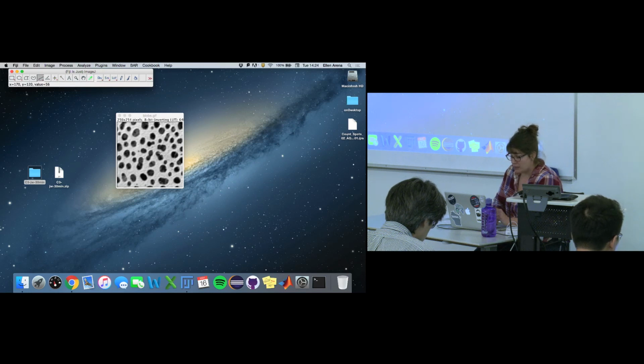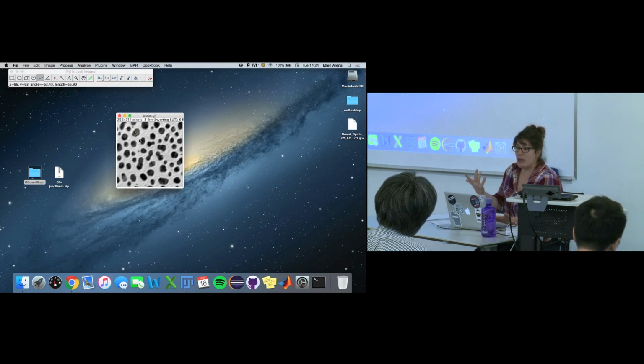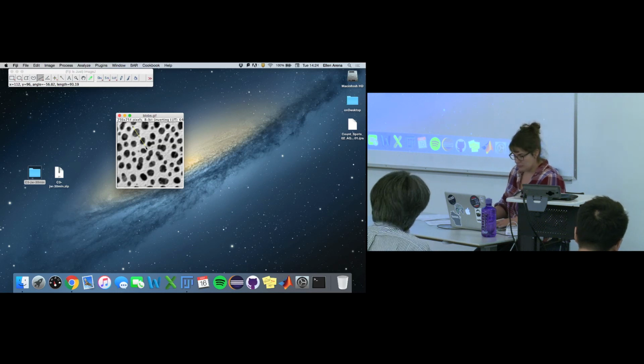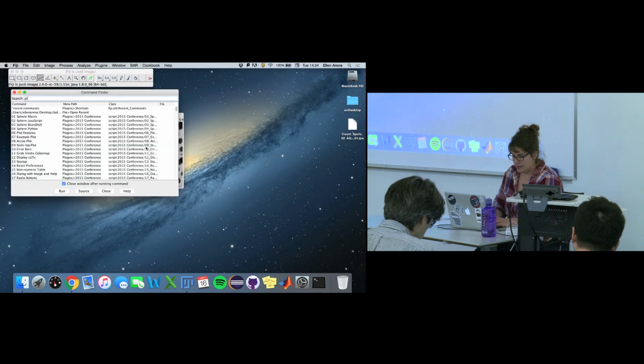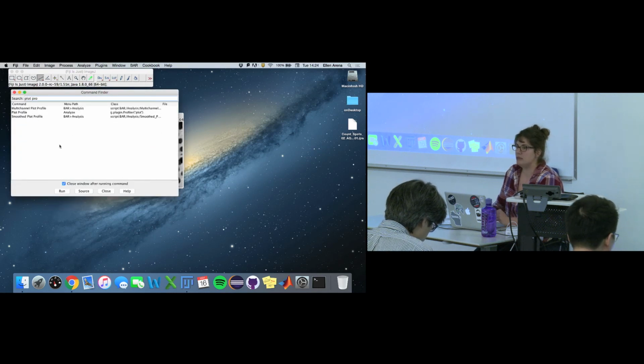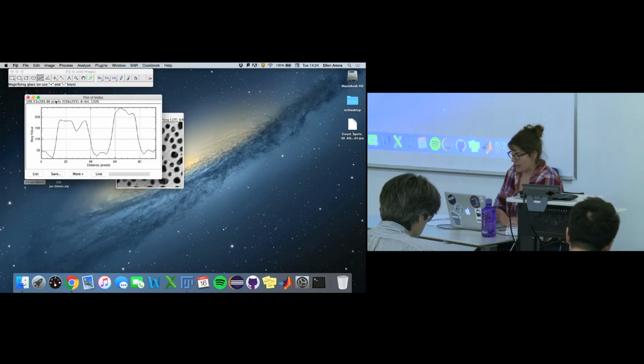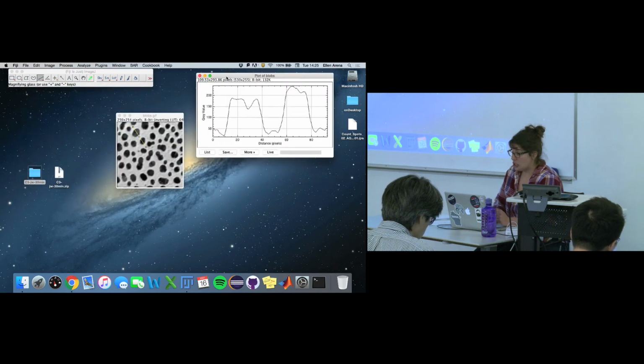Just draw a line across any number of the blobs, it doesn't really matter. And then we're going to plot the profile. So we're actually going to see the pixel values across that line, okay? And just across that line.